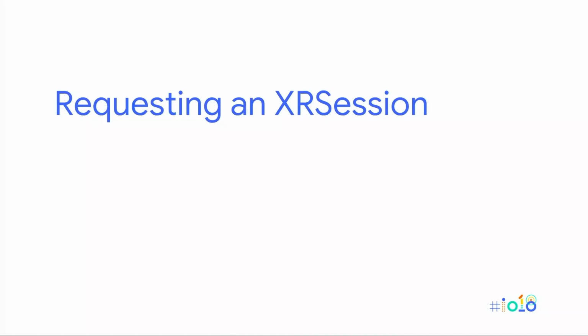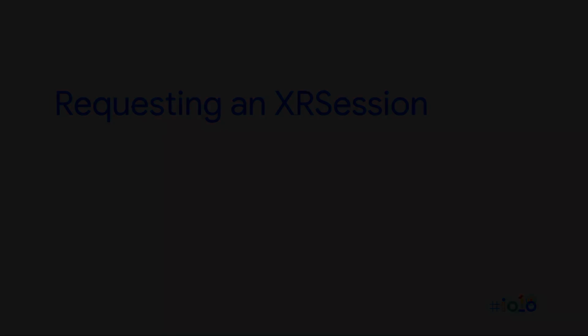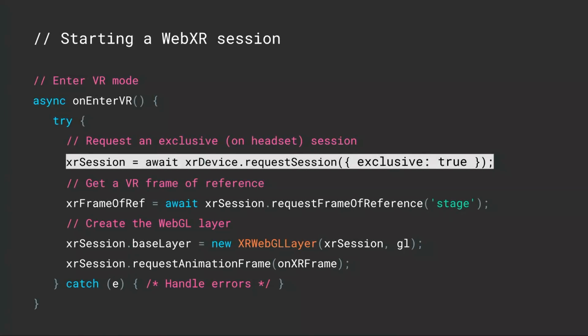The session is what gives us access to all of the actual capabilities of the VR or AR device. You get a session by calling requestSession. And you call that on the XR device we retrieved previously, specifying again that we want exclusive access to the display. Then, once we have the session, we need to create two supporting objects, a frame of reference and a WebGL layer.